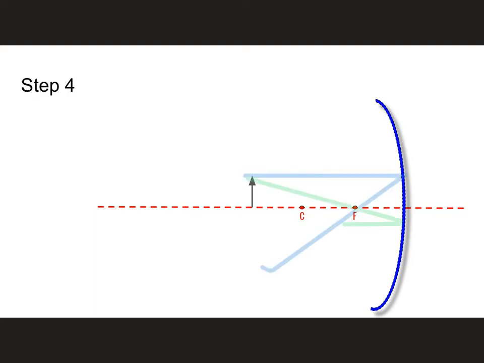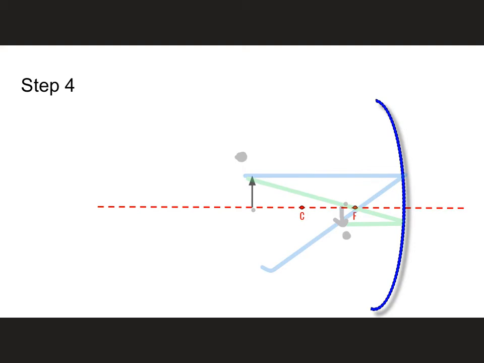So there's my lines again. And then where they met was my black dot there. And now what I'm going to do is I'm going to draw in my reflected image. So what you'll notice is that my light originally was leaving the top of the arrow up here. Okay, so the top of the arrow is where that light meets again right there. So I want to make sure the top of the arrow is where the light meets. The bottom stays on that principal axis.